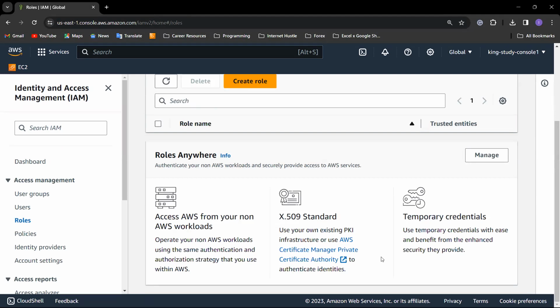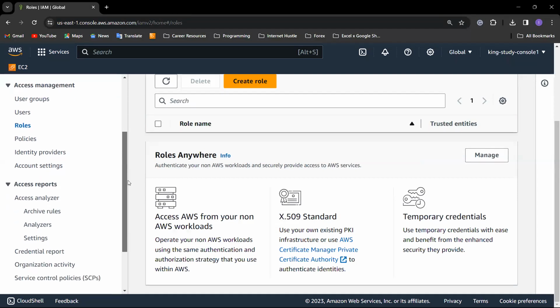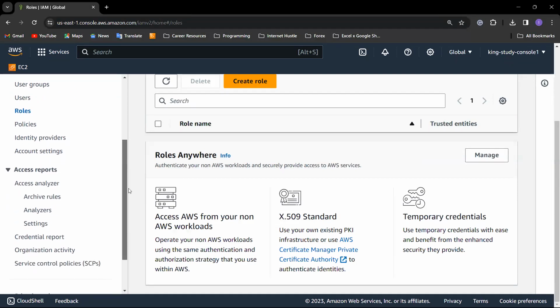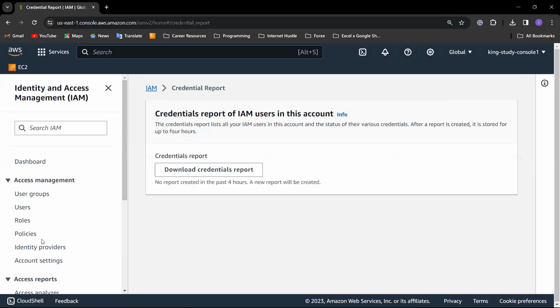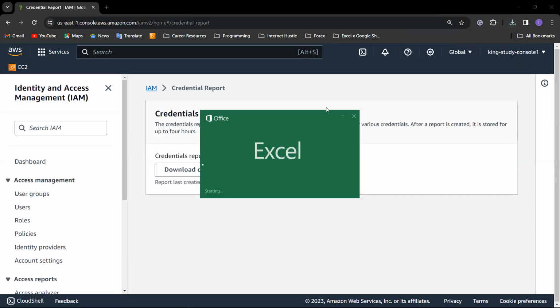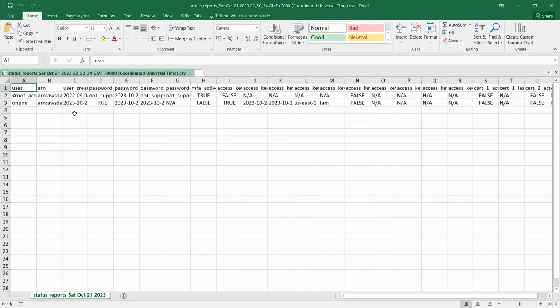Yes, so we are left with the last thing to do, and we'll call it a night for tonight, and that is the security tools that you can use. So the first one is credential report. So credential reports just let you download a list of credentials in your AWS account, right? So it will download it in a CSV file, and the CSV file is downloaded. I will open it, and you can see I have how many accounts. I have 2, the root account, and then the second account that I created.